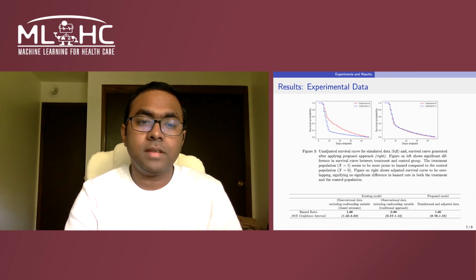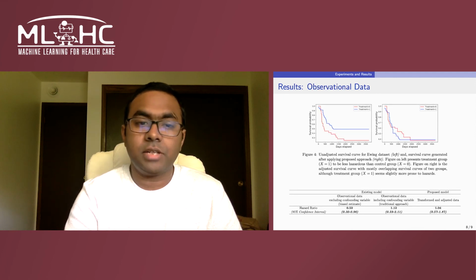We evaluated the proposed approach for computing hazard ratio and visualizing survival curves with two datasets. One experimental, which is a synthetic dataset derived from a linear acyclic model with Gaussian noise and strong confounding bias, and one observational, which is a real-world dataset on disease-free survival in patients with Ewing sarcoma. In both cases, traditional methods generate a difference in survival curves and hazard ratios calculated, whereas our proposed methodology adjusts properly and generates an appropriate and synchronous hazard ratio and survival curve.